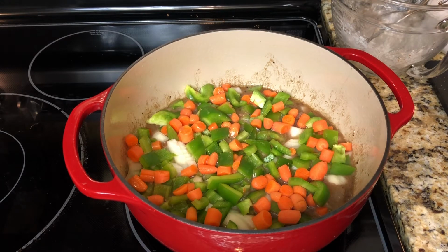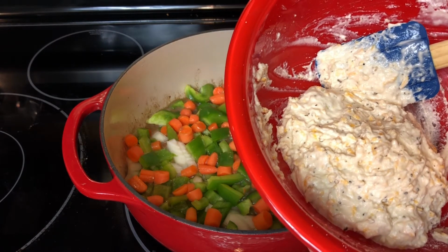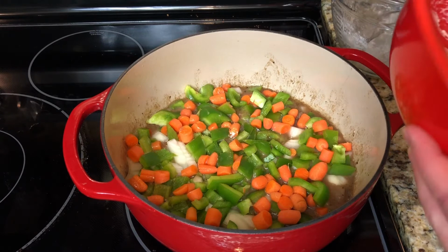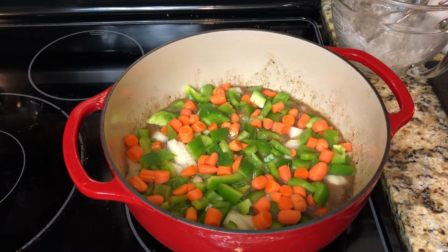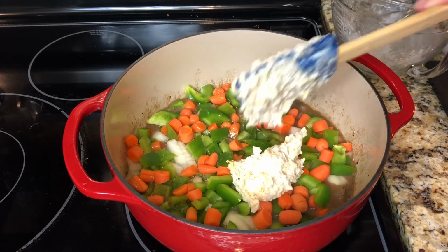So what I'm going to do now is go ahead and put my biscuits here on top. I want to try and divide these. I think I'll just go for 4. This is going to be a mess, but that's okay. These are drop biscuits, so I'm going to try to drop 4 of these on.